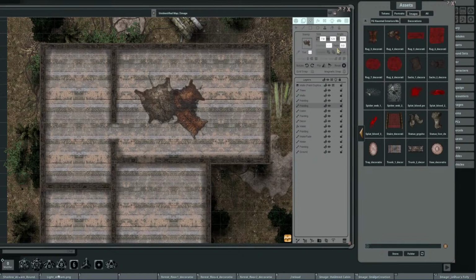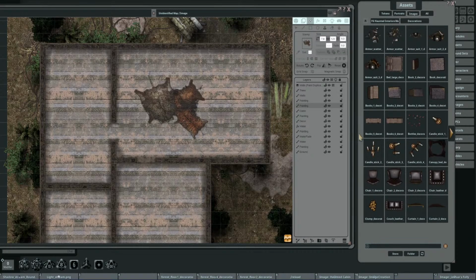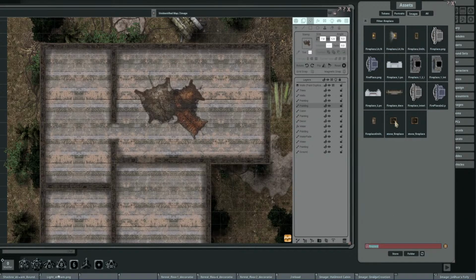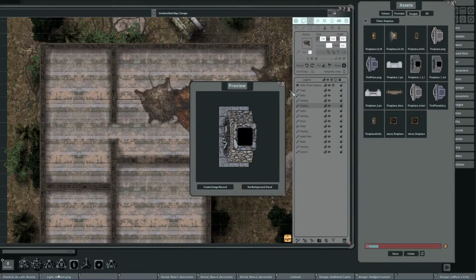And what I'll do is I'll start to build out some of this decor first, and then we can kind of move up and add in some of these decorations. We're going to do like some spider webs and whatnot, and add in a bunch of different stuff here. So we'll come back to this one. There's a lot of elements in here that we can use to kind of decorate this place up. But let's go in, and I'm just going to type in fireplace. And I'm going to use this one from Interior Map Pack 2.